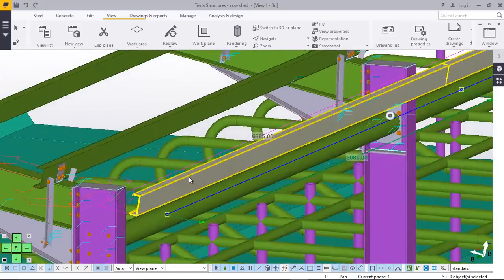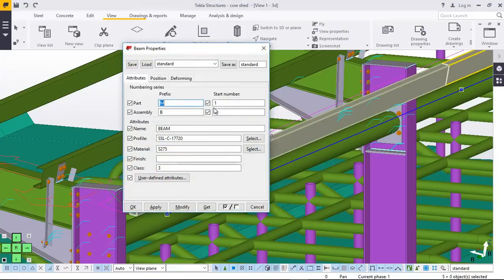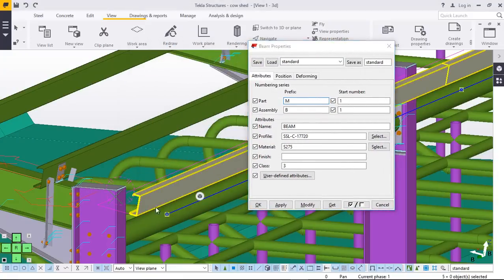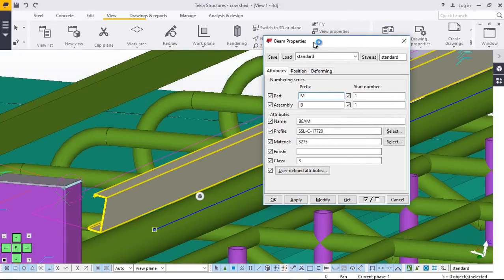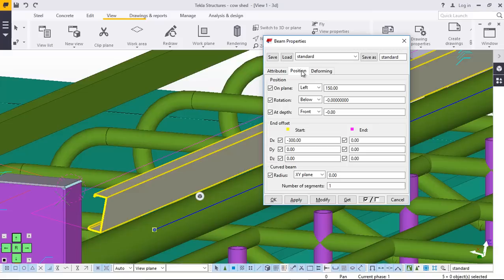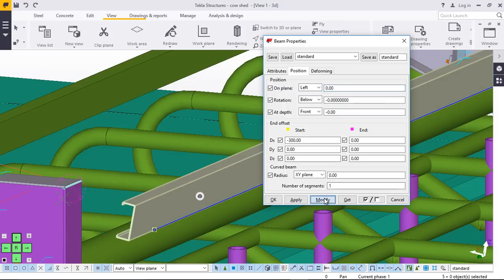Just Control and pick this and double click on it. Come to position, change this to 0 and apply.